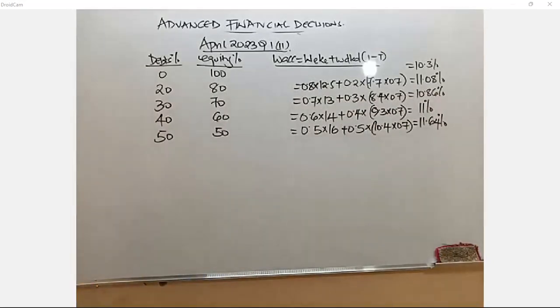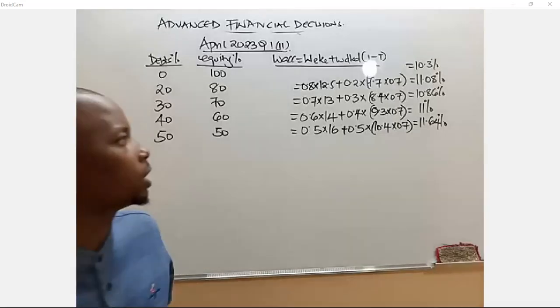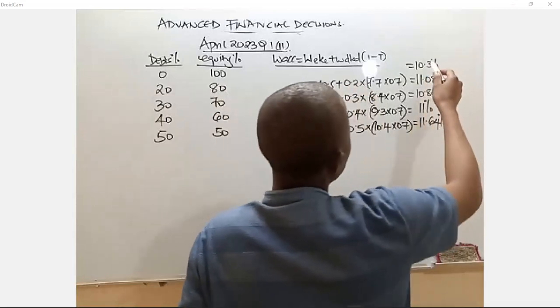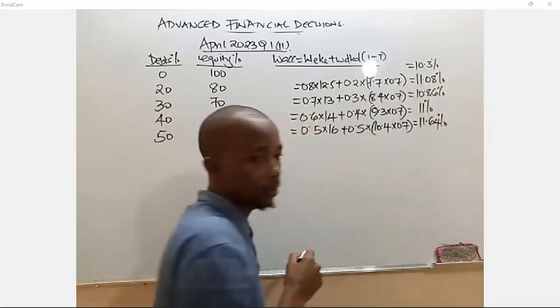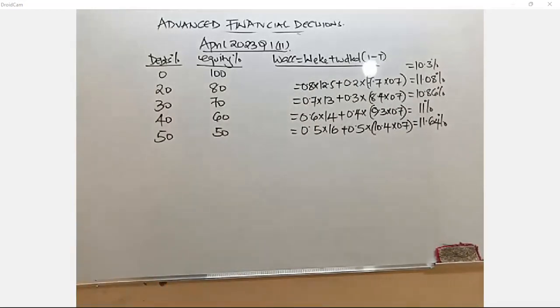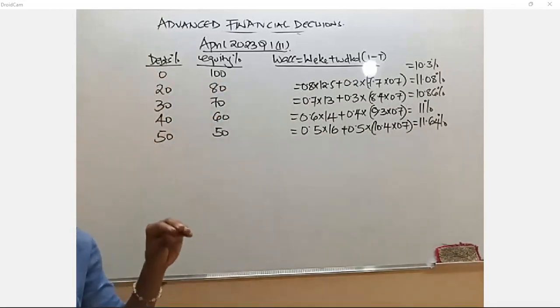And the examiner is asking you a very simple question. From that analysis that you have done, determine the debt to total capital ratio that would minimize. I just come to this side and look at the one that has the minimum. How much is the minimum here? Which one has the minimum? From the computation that you have done, you cannot tell me the first one, because already we have been told the debt. The examiner is asking, determine the debt to total capital ratio that would minimize Tembo Limited's weighted average cost of capital.